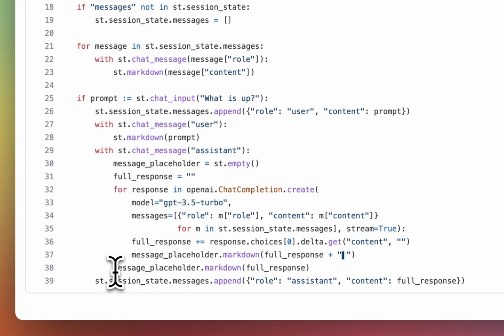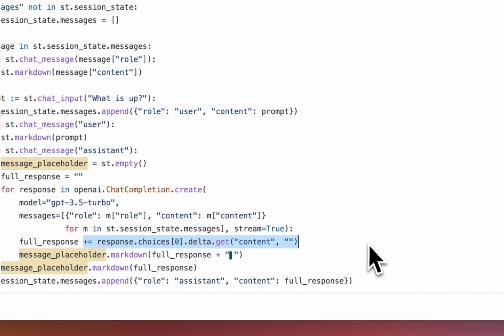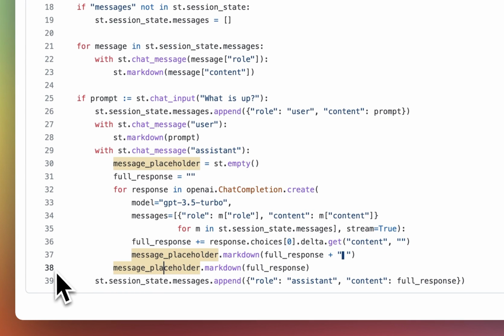And finally, when all of the text chunk has been aggregated in the full response right here, it will be aggregated owing to this line. Then the message will be printed on line 38. And the for statement here will allow us to perform the iteration of printing out the text chunk. And the large language model response will be generated via the openai.ChatCompletion.create method. And here we're specifying that we want to use the GPT 3.5 Turbo as the large language model. And we're specifying the messages content here.